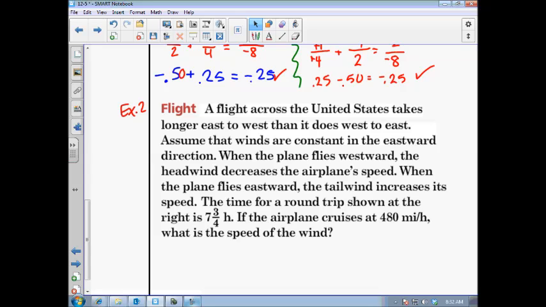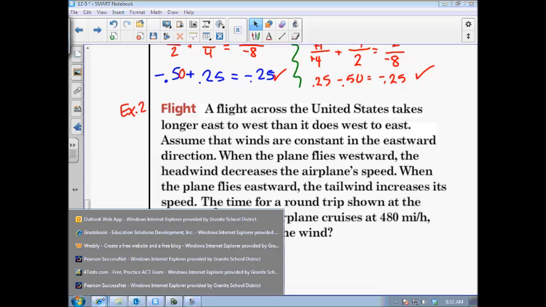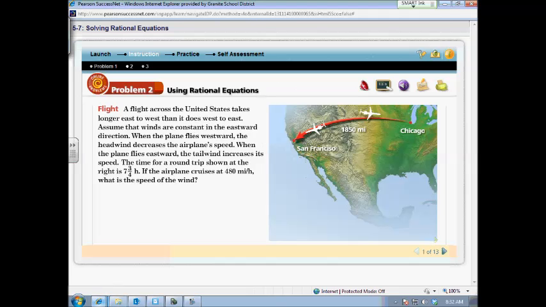Alright, so let me show you the picture really quick. Wait, how many miles did they travel? That's what's on the picture. We'll get right back to it. You can finish copying it in just a second. Here's the picture. We're going from Chicago to San Fran. How many miles is it?